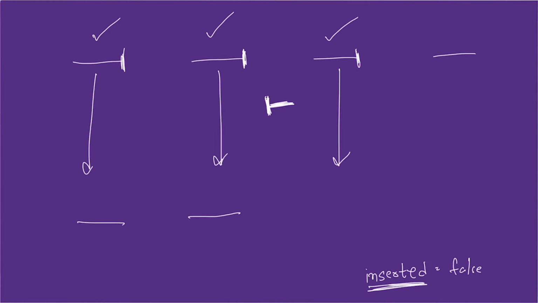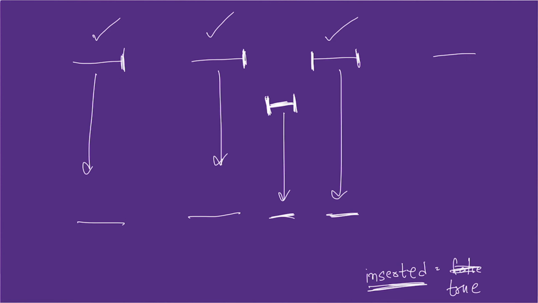Rather, now we should check another condition: if the new interval's end is right before this interval's start, which is actually true in this case. And in that case, we should move the new interval to the result and then move the interval we are working on to the result. And then flip the flag from false to true, indicating that we have inserted our new interval.